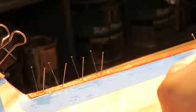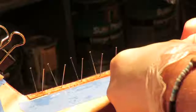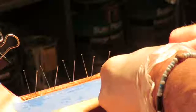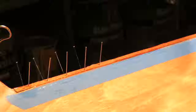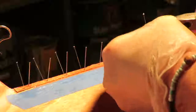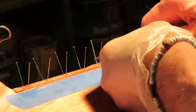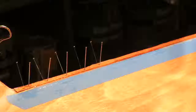And you don't want to have used too much resin underneath here either, or else you'll have ridges between the pins. And this is a thin veneer. You really can't sand a thin veneer like this hardly at all without sanding through. So we're going to try to clean off as much resin as possible and almost eliminate the sanding, because we don't want to sand through the veneer in different places. That would defeat the decorative purposes of the veneer.